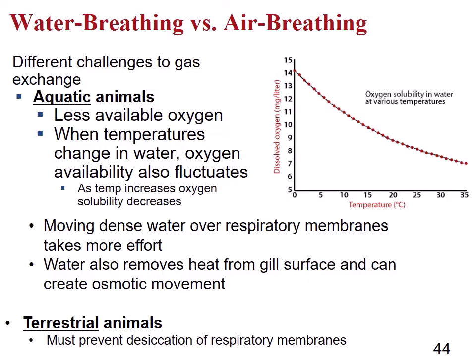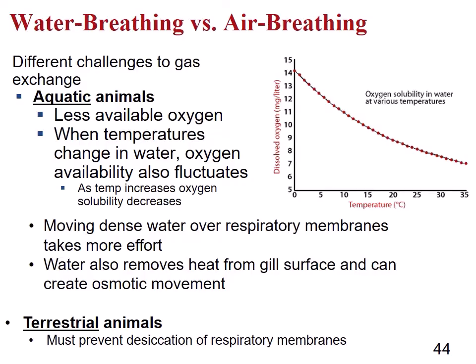And then the water also is going to remove heat from the gill surface and can create osmotic movement. That should probably be 2 bullets because those are 2 different things, right? You've got temperature regulation problems and then osmotic movement. You're like, oh, osmotic movement, no big deal. No, it's a huge deal, right? Drawing water either out of your cells if it's salt water or having water rush into your cells and causing your cells to lyse, that's a big deal. So those are challenges aquatic animals have had to deal with.